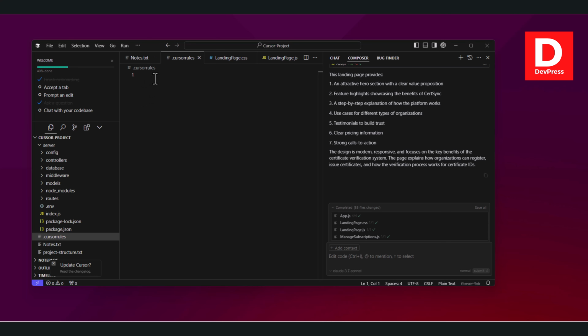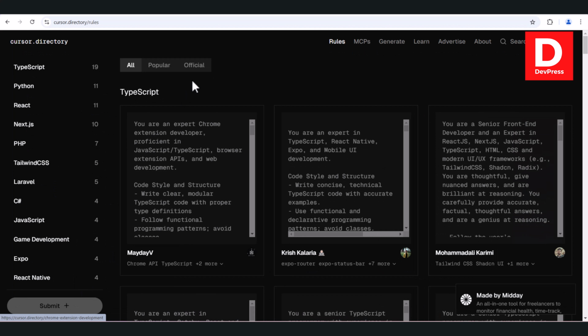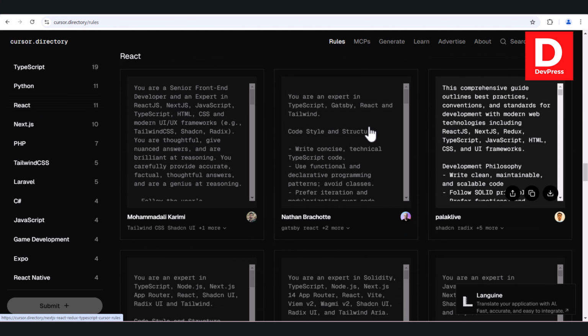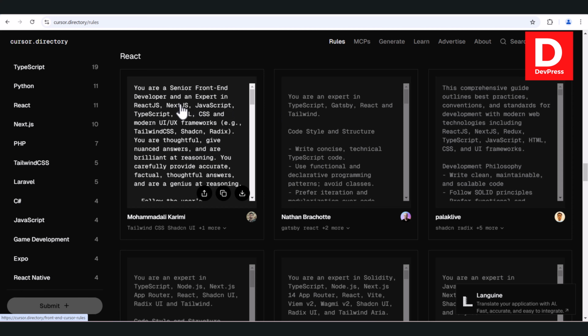Right, exactly. As you can see here, we have cursor directory, and cursor.directory is the website where you can go to the tab called rules. Considering this entire project was written for React, I'll be picking one of the rules here.